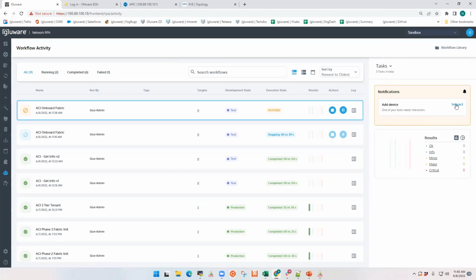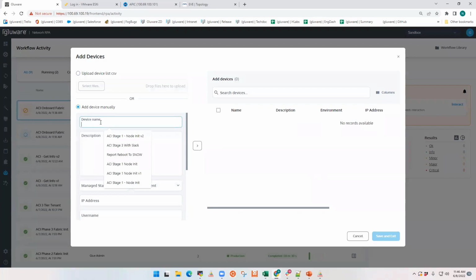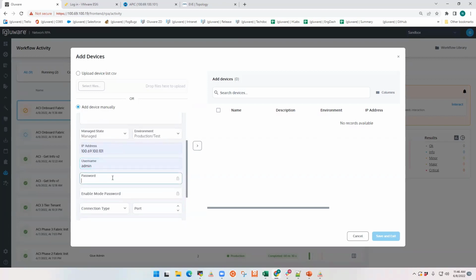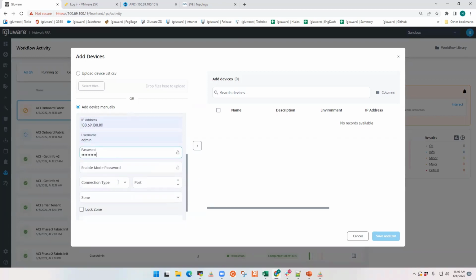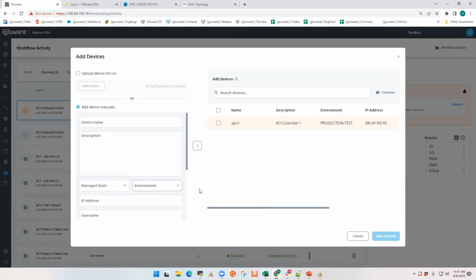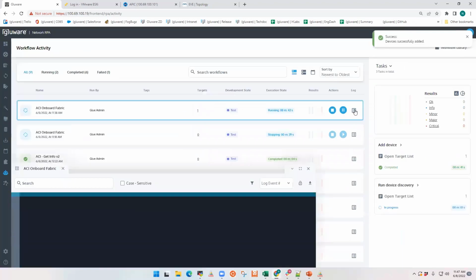There's already a task running that is waiting for me. It is an interactive task. Now we can see the task running.